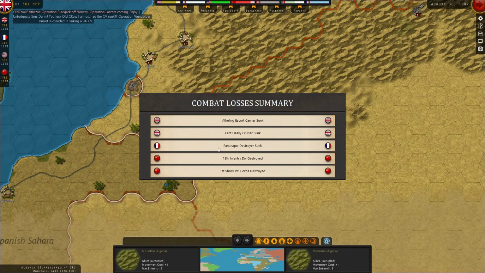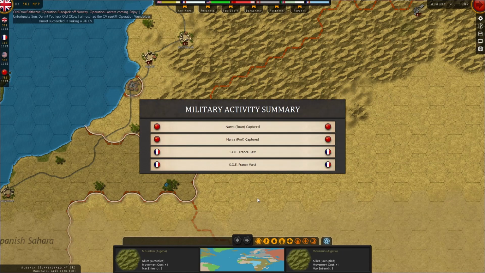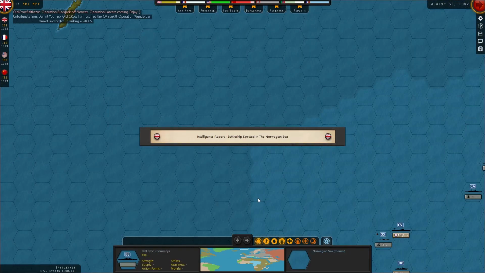Yeah, there's a lot going on. Like I said, I started this the first week of July, and it's October 1st. And sometimes we pull one turn a day, sometimes two or three, especially in the winter sometimes. And other times it's two or three days off. Okay. We just lost an escort carrier. That's the way France, East, and West. Okay. Oh, nice.